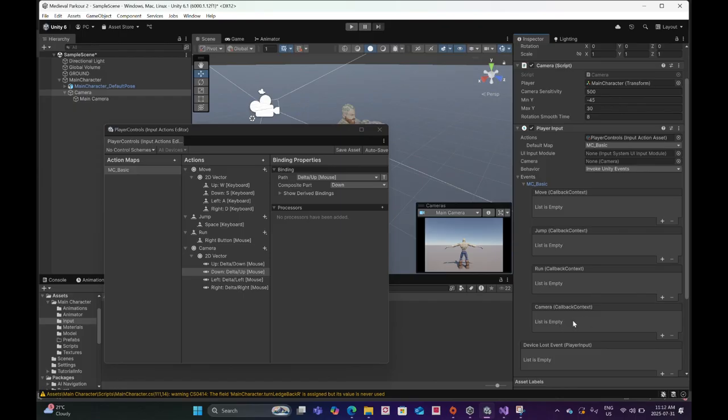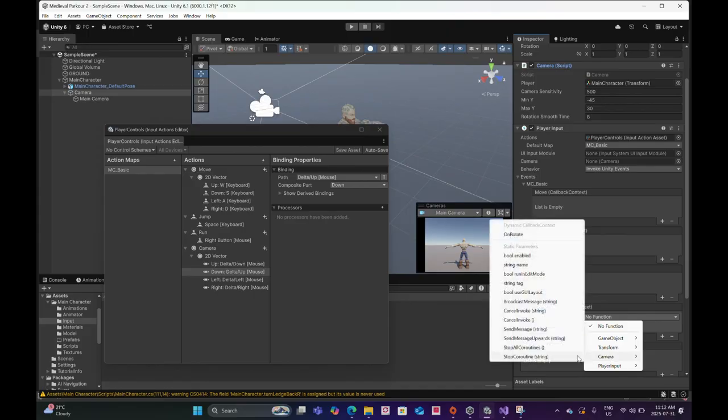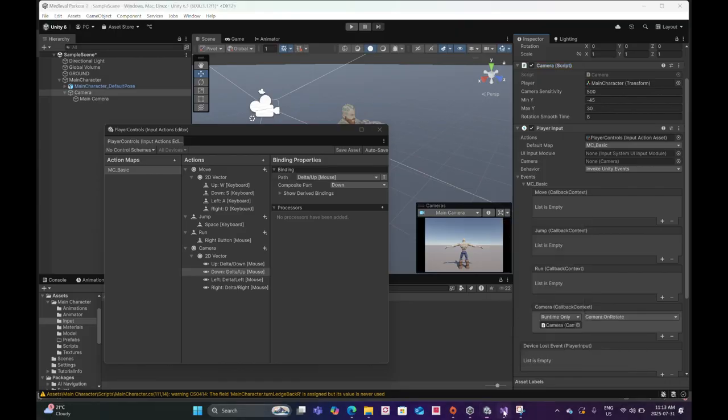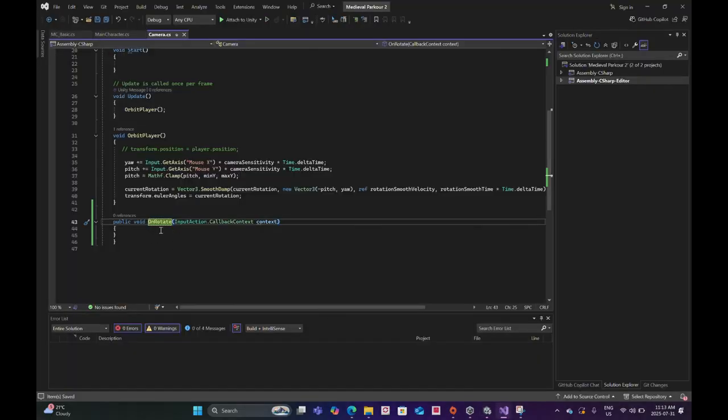Now I have this camera, so I need to press the plus button, drag and drop the camera script, and again select this camera script, and I'm going to select on rotate, which triggers stuff in here.